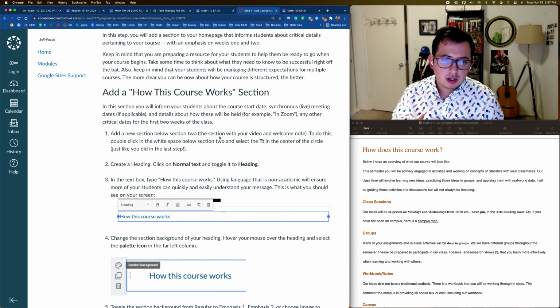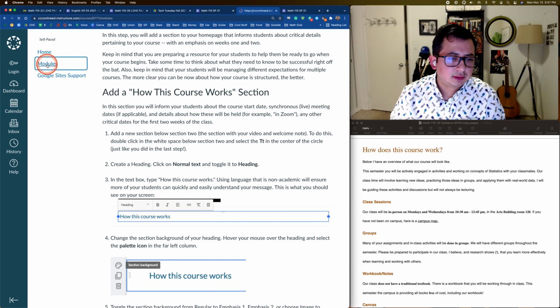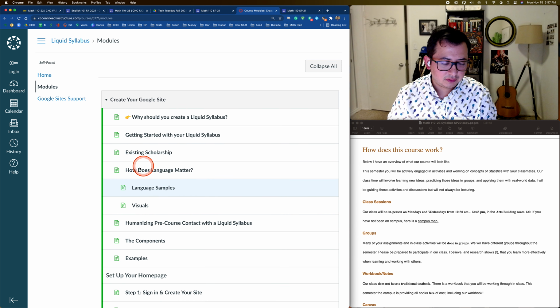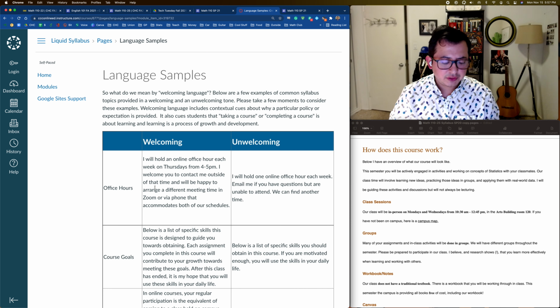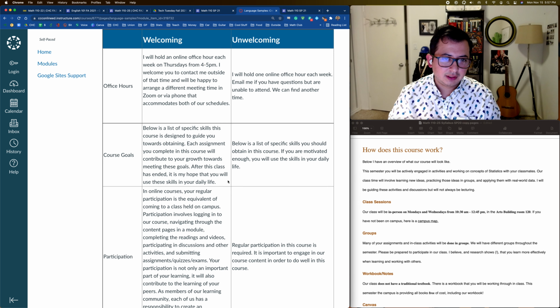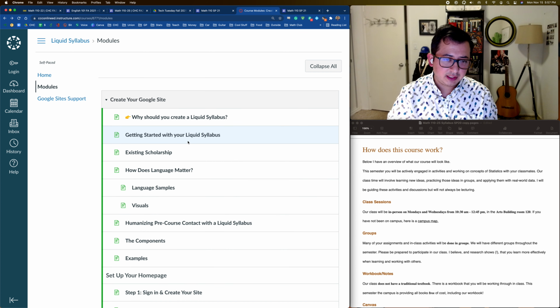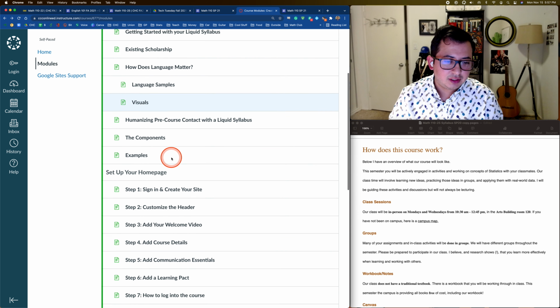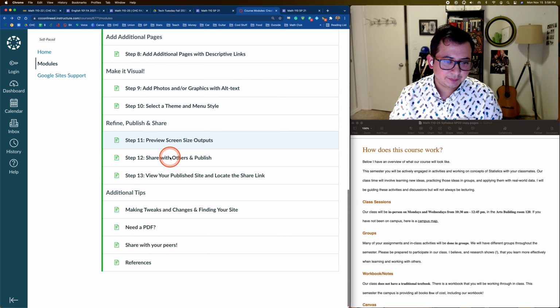There are some recommendations on what to include. So let me go back and show the general idea there. They have some nice ideas of how to make sure your language is welcoming and warm. It's been shown that students who feel a syllabus has a warm, welcoming tone are more likely to utilize it and reach out to you and other services. It gives you some concrete examples, and I continually come back to this Canvas page for examples also.